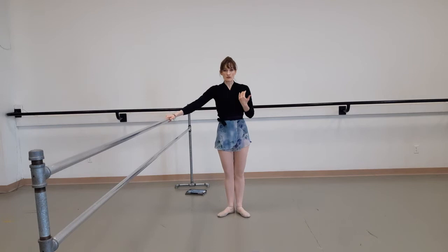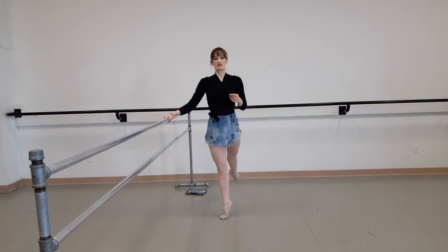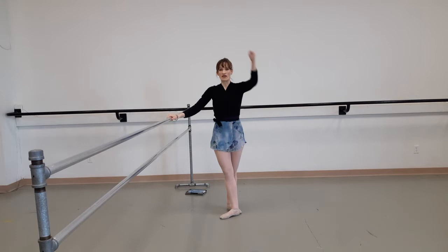As I rise, I want to find a clean pathway to each position, just like the opposite of what I showed earlier. So it should look just like my pas de cheval, except for more accent out rather than an arc kind of rainbow shape.